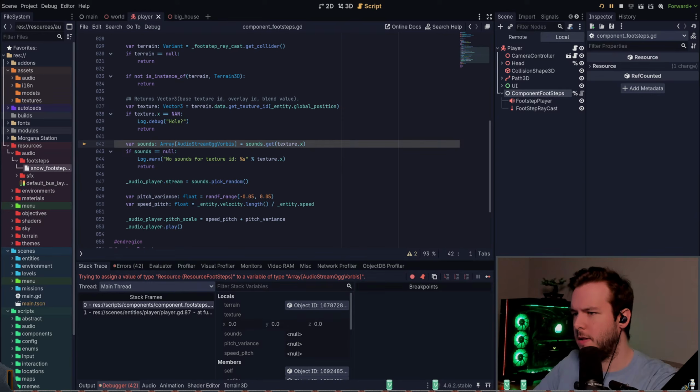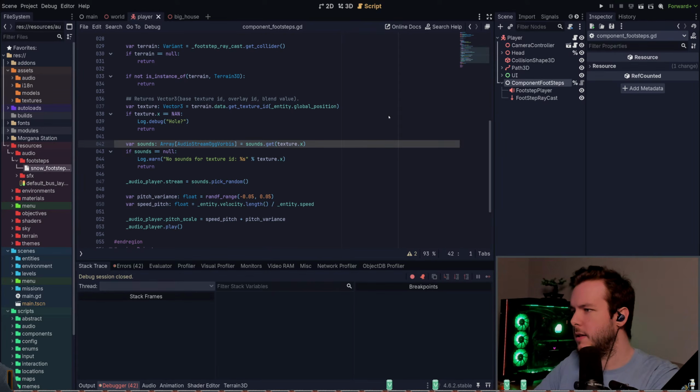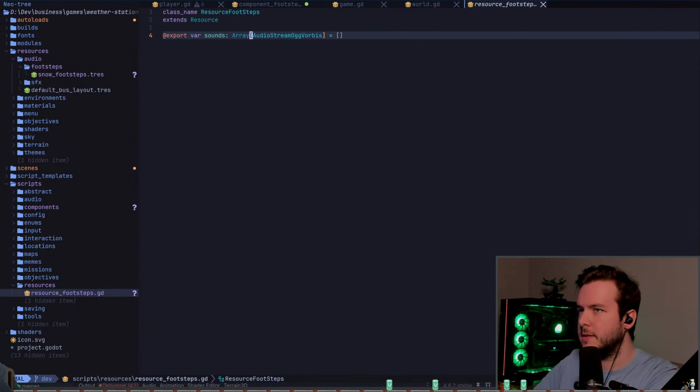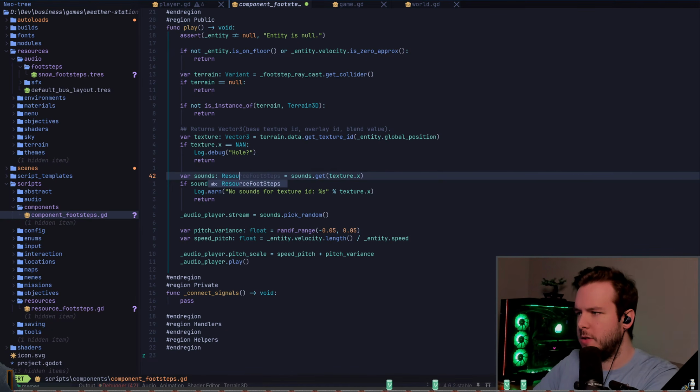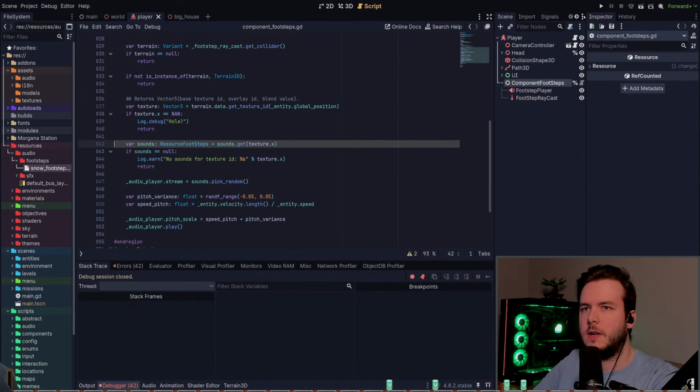Okay. All right, so trying to assign value type resource to a variable type. Right, that's fine actually, that makes sense. So what we want to do, sounds, so yeah, this is just going to be a resource footsteps.